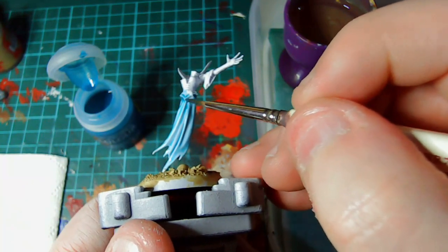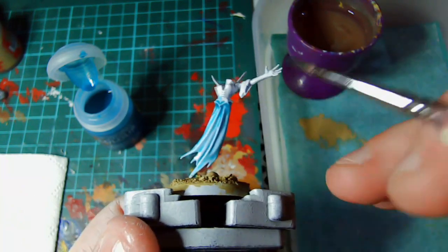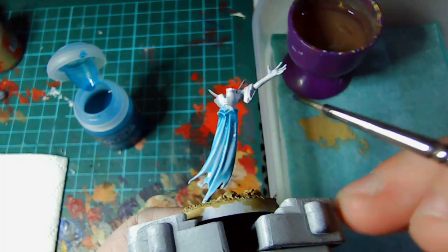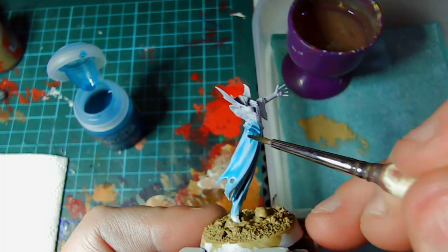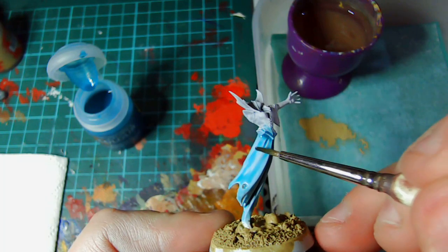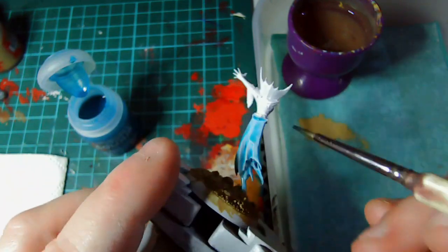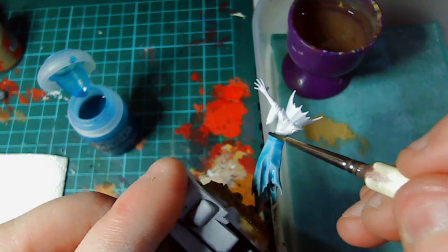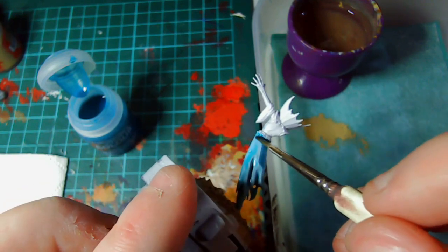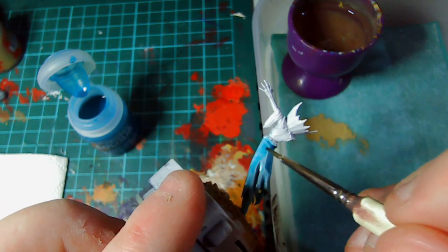So I just want a bit more in here and under here. And all I'm doing is keeping the model laying back so that it doesn't flow down. Obviously with this paint it is very thin, and it will want to follow gravity. So if you can give it a little bit of a change of direction just by holding the model flat or upside down, it'll be better.